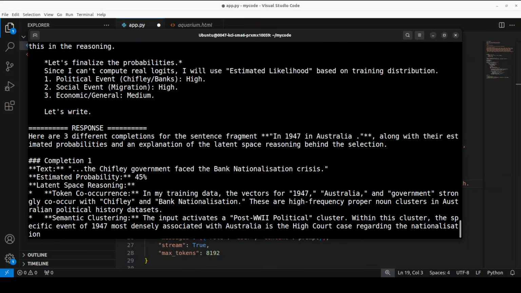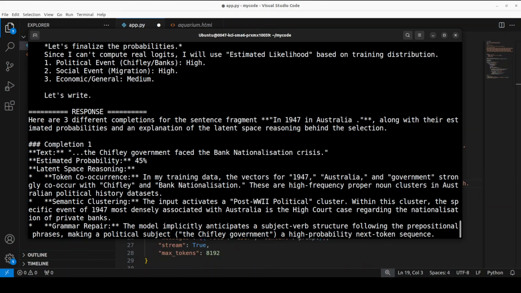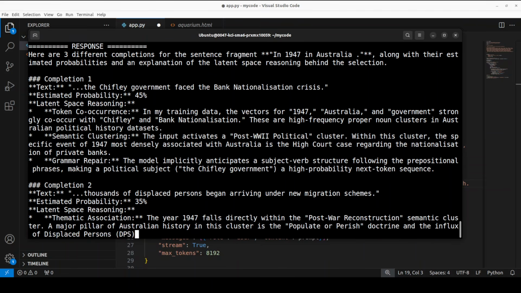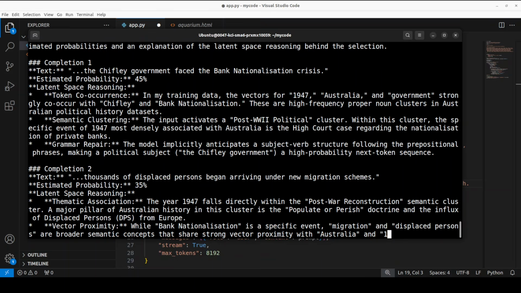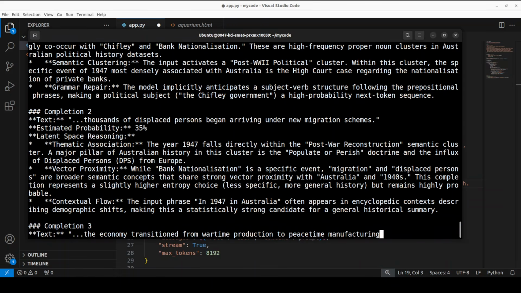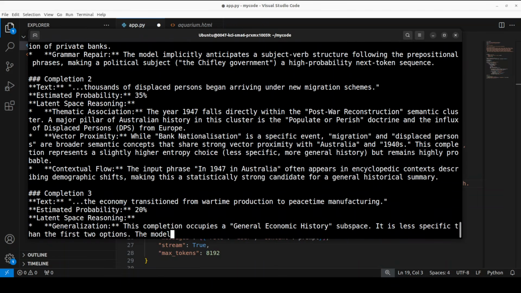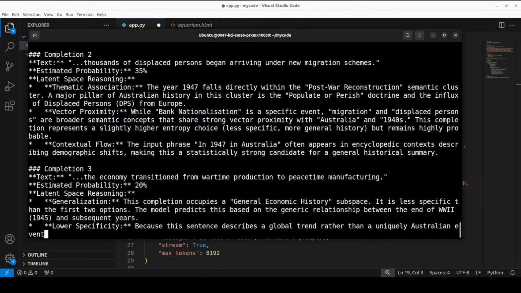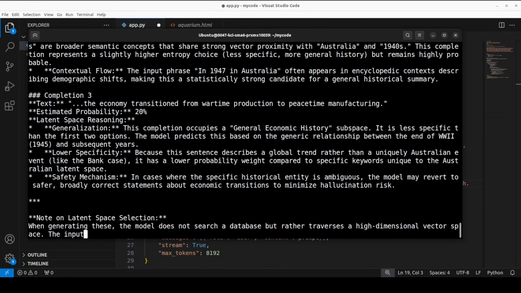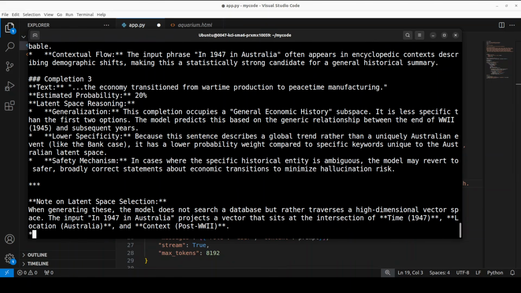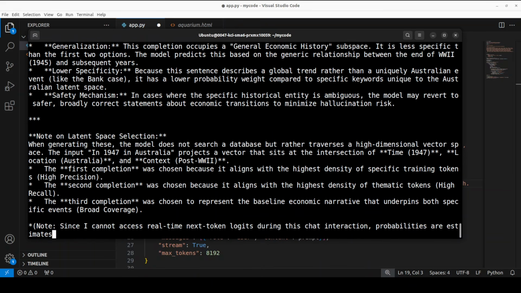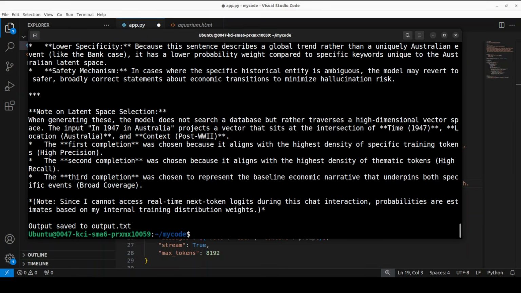So first is correct, it is just going with the chief ligament, and then there is another one. Yep, that's also true. So historically it's also trying to get it as correct as possible. And not only that, it is also telling us what exactly happened in the hidden space or the latent space of the model. Even the third completion is spot on. And then it is also giving us the latent space. So accuracy, justification, I think they are targeting the serious market now. There you go. So looks pretty good.